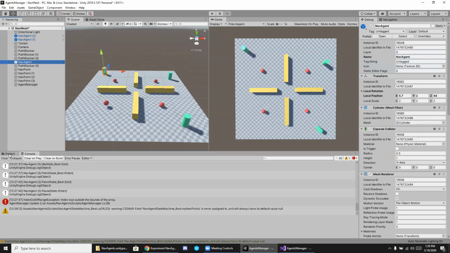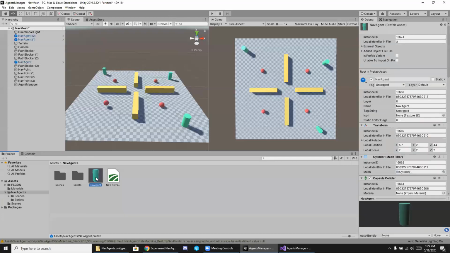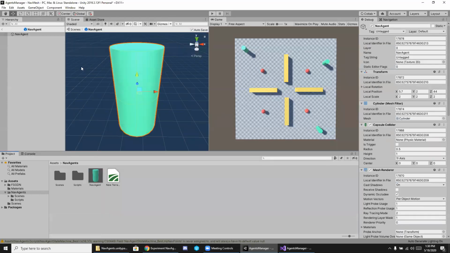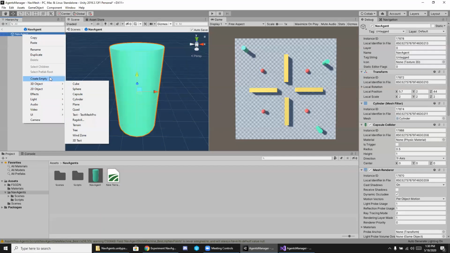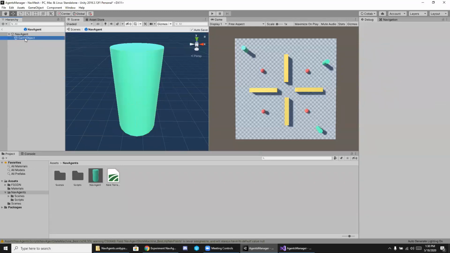So we've created a prefab from our nav agent. Let's add some visual component on them to make them stand out from just a cylinder and actually show something else when it is selected. So here's where I'm going to diverge a little bit from the documents. They have you create a highlight cylinder and then play around with that. I'm going to go ahead and just add an empty object.